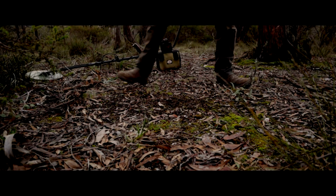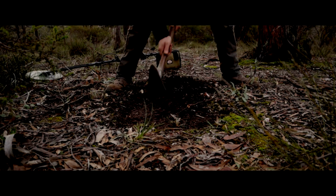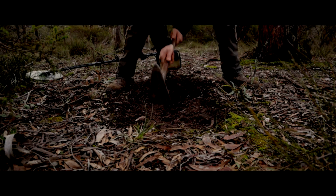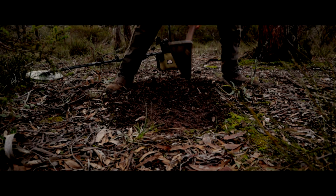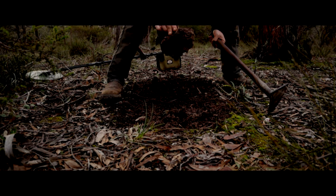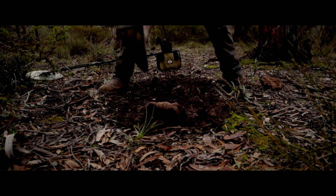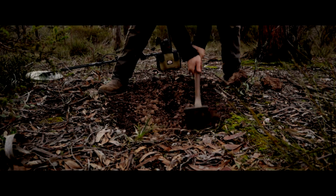Beautiful. Alright, here we go. Very deep response that. We can tell that's, oh. That's a big chunky one. Chunky conglomerate. Whoop. Another one. Well, definitely ain't a bullet getting through that.